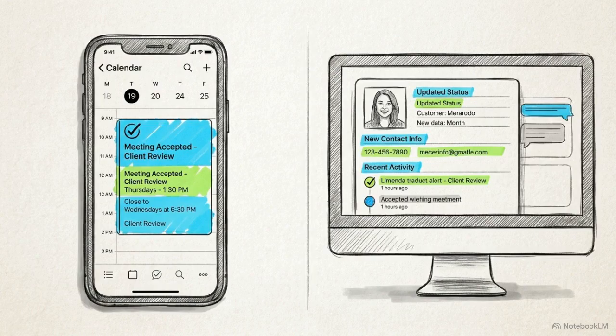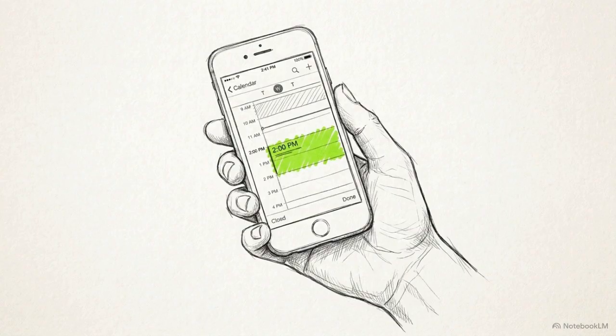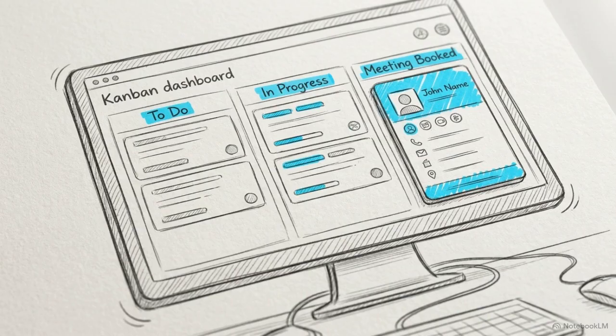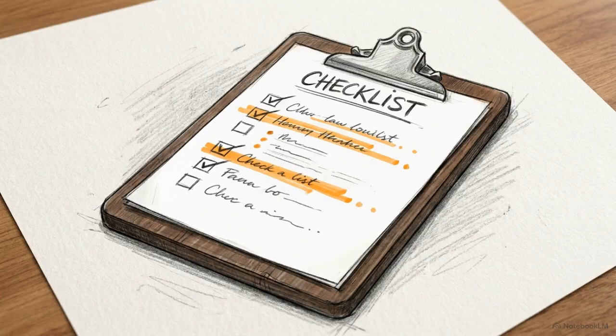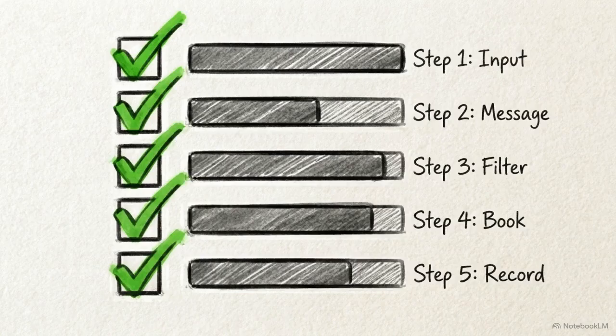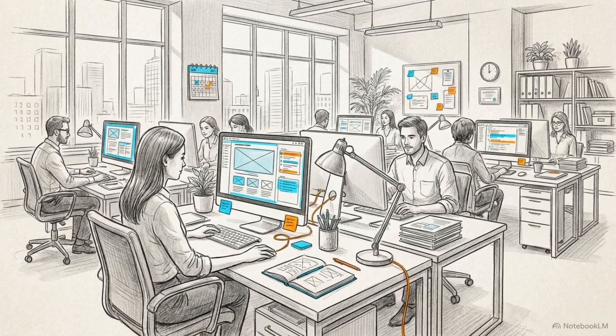When this workflow operates correctly, it creates a dual action outcome. The customer receives their booking link seamlessly on the front end, while your CRM automatically updates their lead status in the background. Before going live, run through the final pre-launch checklist. Ensure that the trigger, the initial SMS, the qualification questions, the calendar integration, and the CRM update steps are all actively connected. Activating this completed architecture permanently turns manual lead handling into a predictable, repeatable operating system.